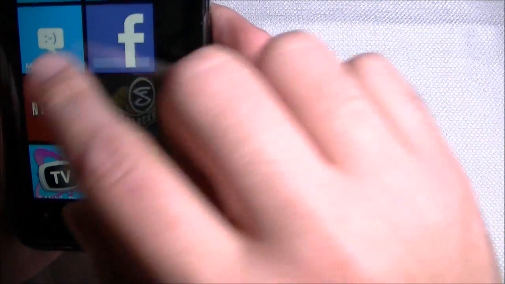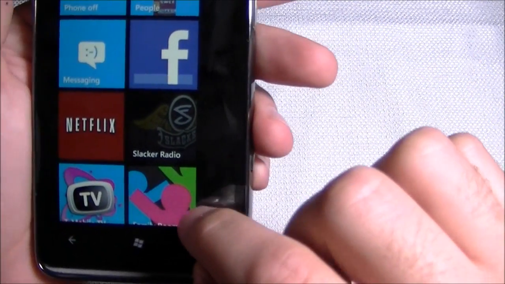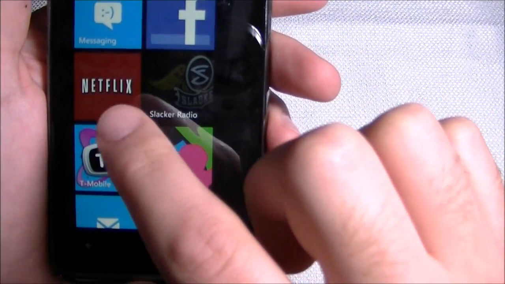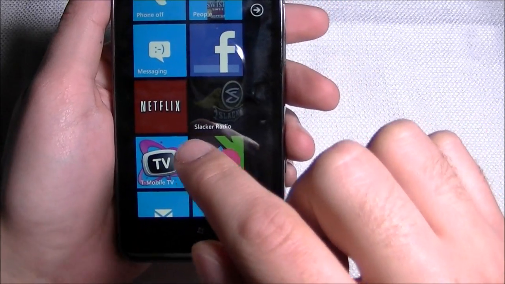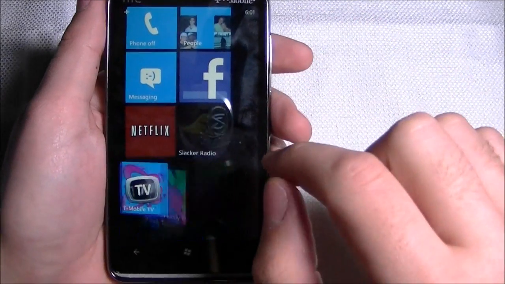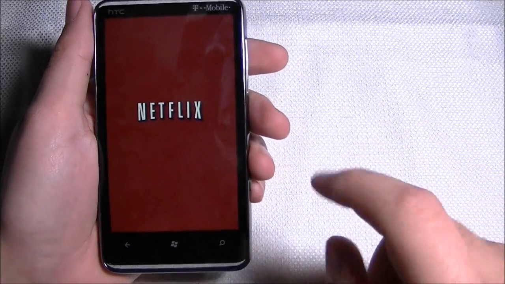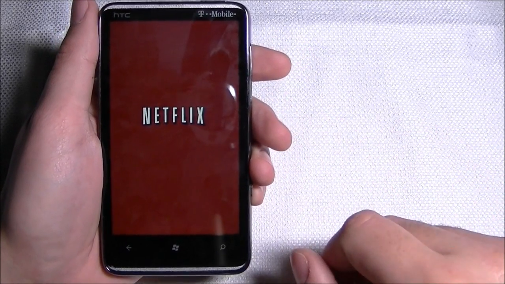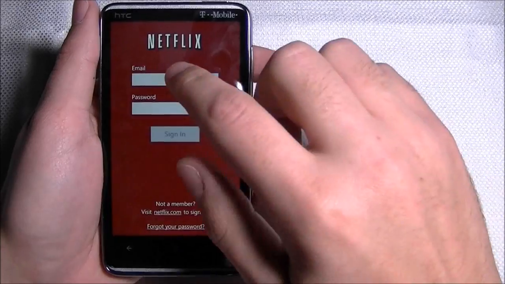Alright, let's check out some apps that T-Mobile gives with this phone. They give you the Netflix app. So far, this has probably been my favorite app on this phone, especially with this 4.3-inch screen. You can't go wrong with Netflix. Let's go into it. One thing that I do have to mention, there is no multitasking yet. So the fact that when you start an app, if you exit out of the app right away, it is going to have to reboot the whole app from the beginning.